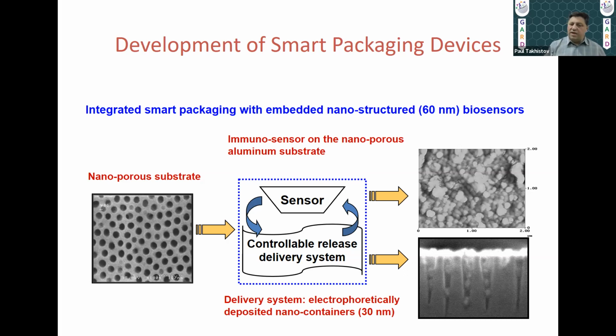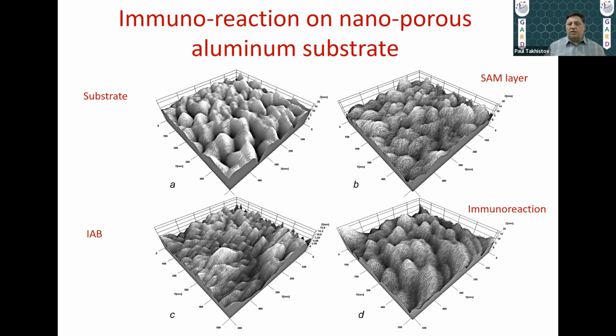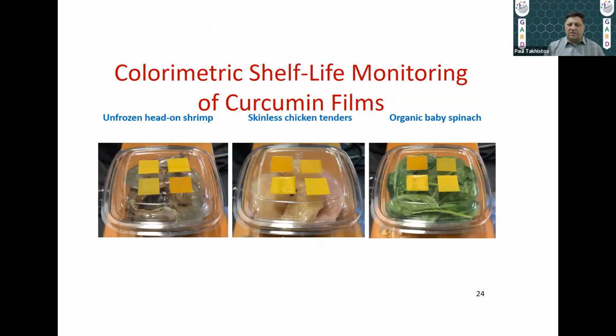So the devices that can combine sensors and release of antimicrobial agent. Maybe one of the most common instruments when we talk about nanotechnology, we definitely think about the atomic force microscope. We can directly monitor changes of the surface when we see an immune reaction, antibody-antigen reaction, which is common for most of our sensors. We can monitor, and we can quantify what happens at the level of nanoscale.